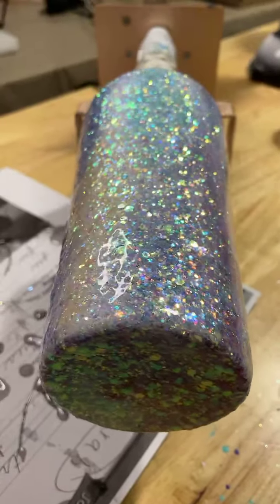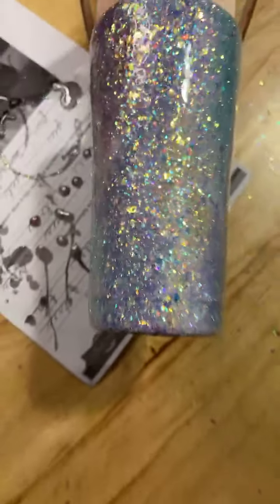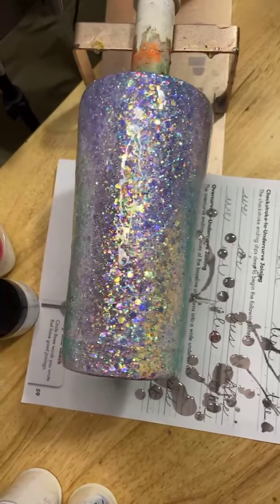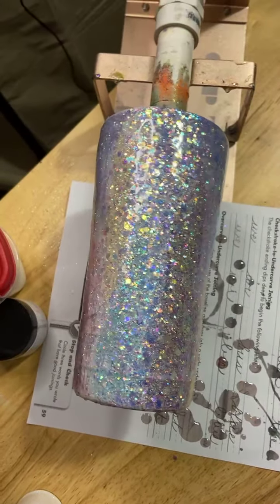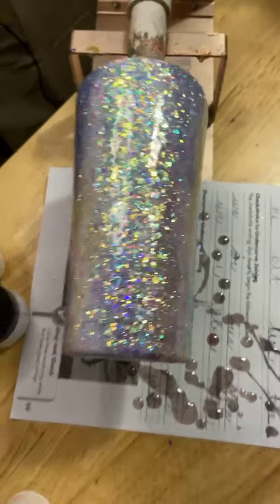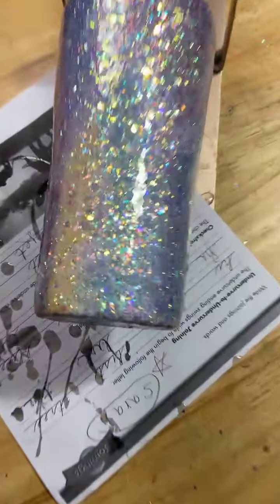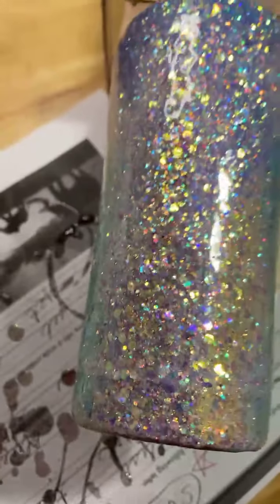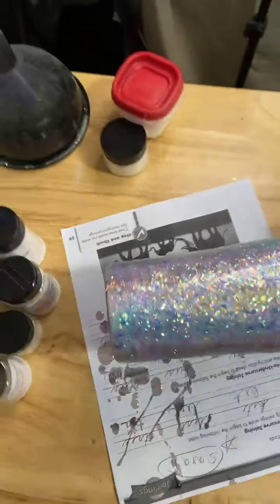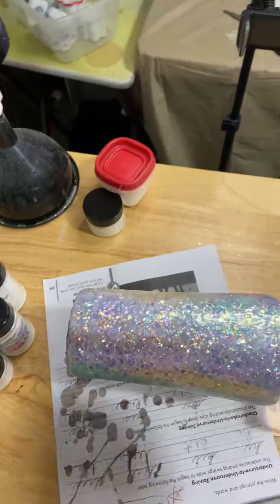Look at how sparkly that is when I get down there. Get you underneath the light all the way. So pretty. I love it. It looks so much better in person, you guys. I can't even tell you how much better it looks in person. I don't love it on camera, but I love it in person. It's super pretty. And I think the further back you get away from it, the prettier it is. But it's even pretty up close. But you can still see all of the colors from the Mistress XL, but then the chunky cheek kind of mutes it out a little bit, so it's a lot softer. So yeah, I super love it.